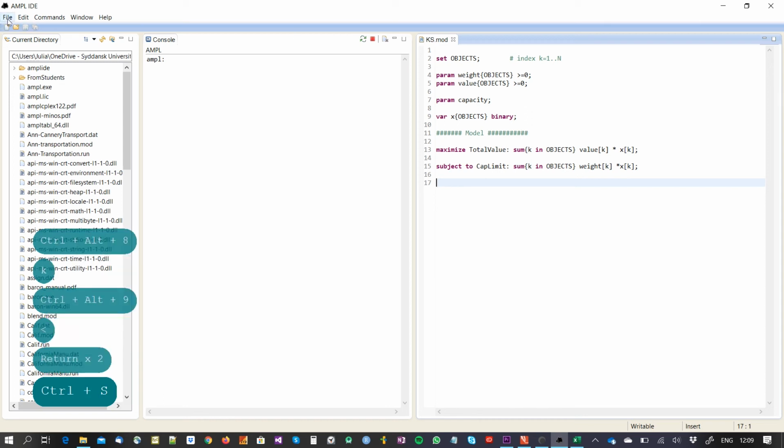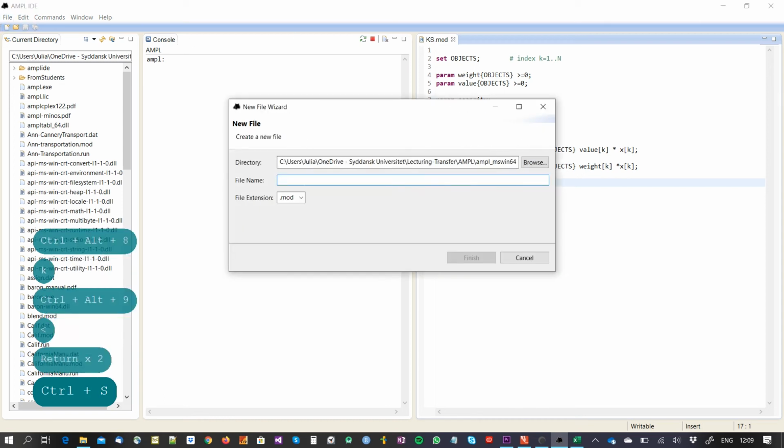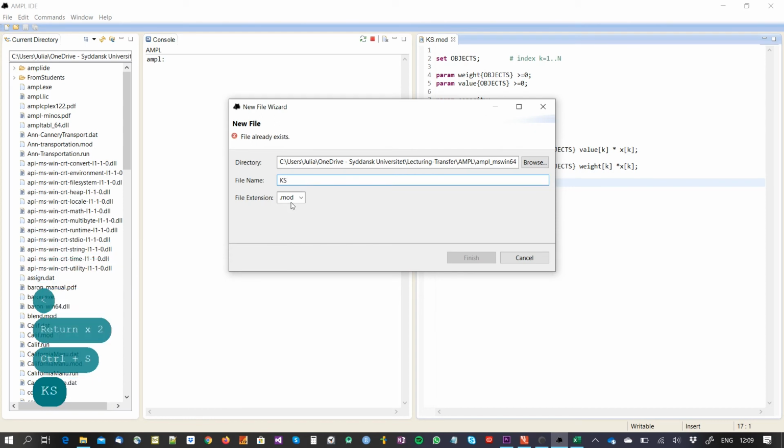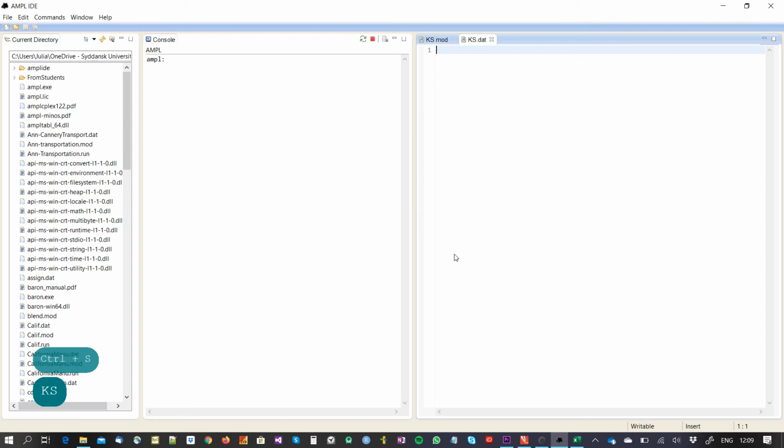Now we define our data file, ks. And we want to highlight the data a little bit more nicely, so that we see what is a list and what are our parameters. I define data.